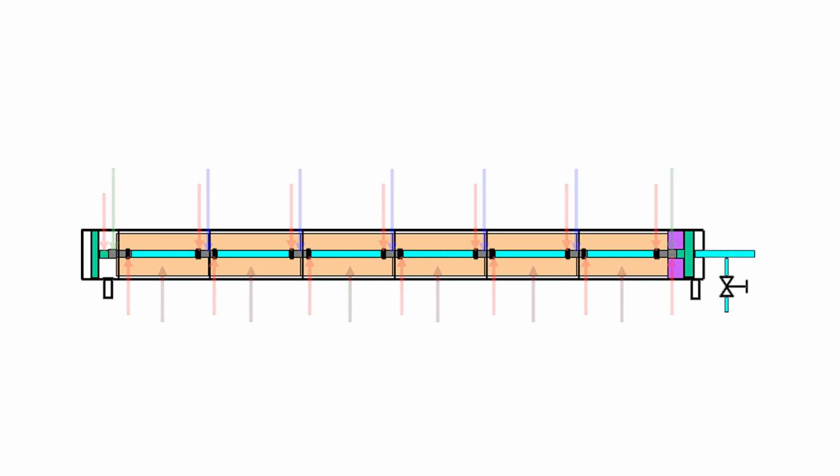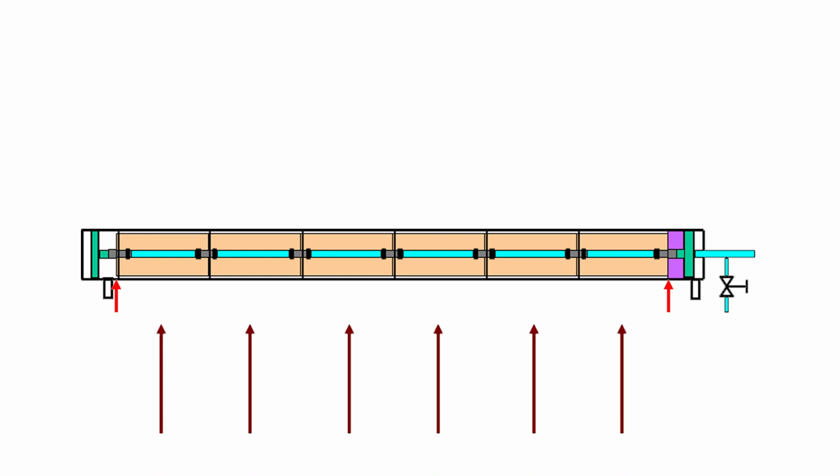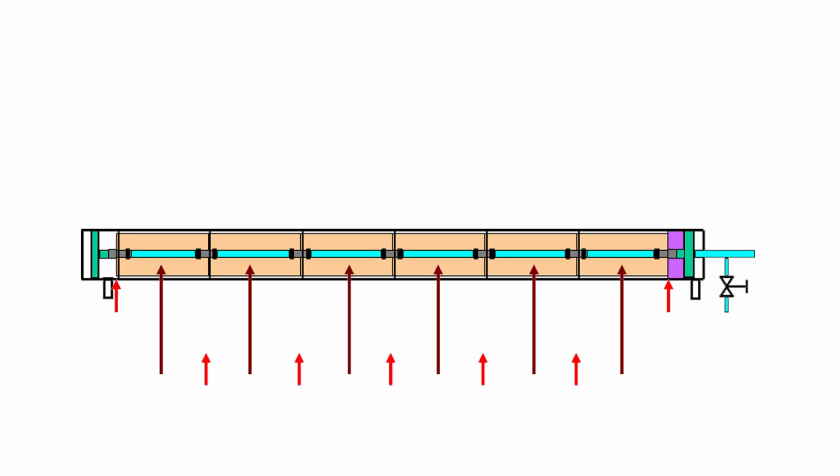The goal during a probing is to test the conductivity at the ends of the first and last membrane elements, in the middle of each membrane element, and at the interconnectors where the two membrane elements touch.